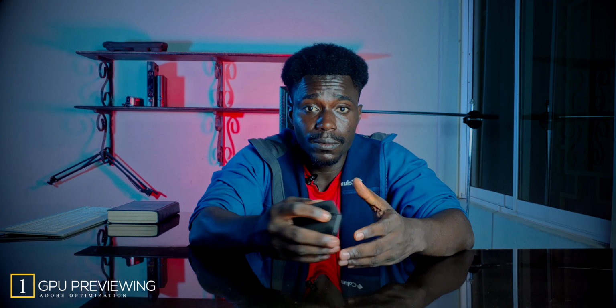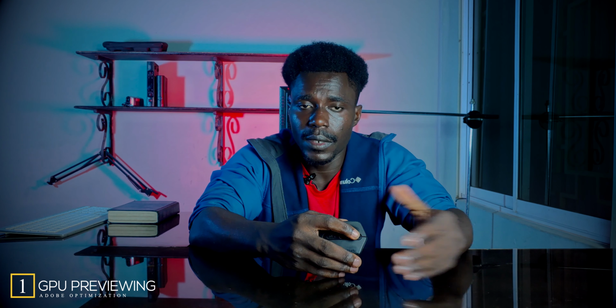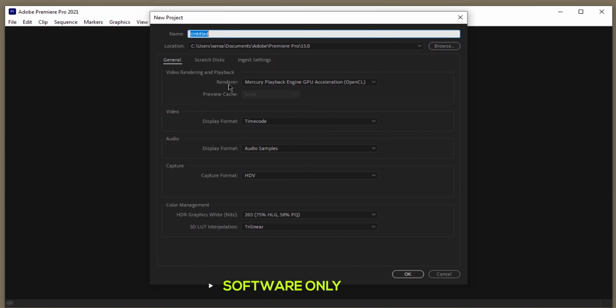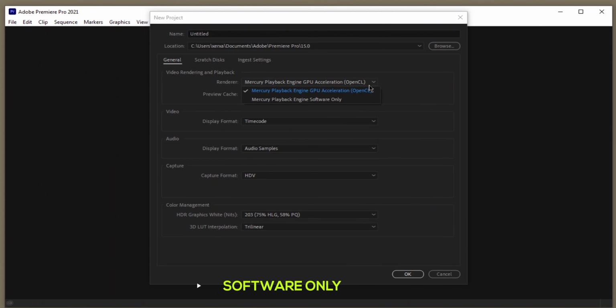Now, Premiere Pro can real-time preview in 3 different ways. One is CPU, which is the software only, right? This means you want to hand over all the workload to the software. You don't need the help of your GPU. That's what it means. But as you click on the drop down, if you realize that is the only option you are getting, then it simply means you have no GPU in your machine.